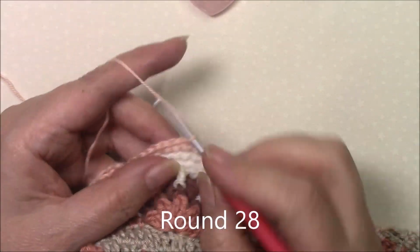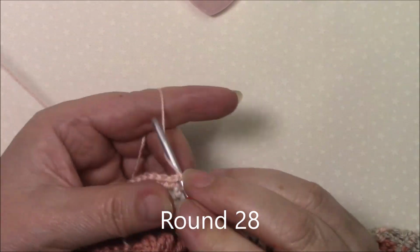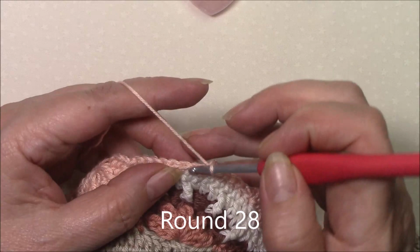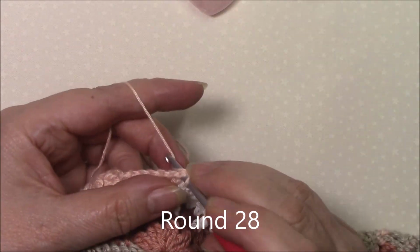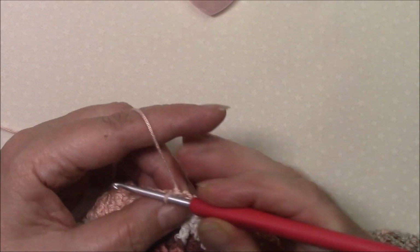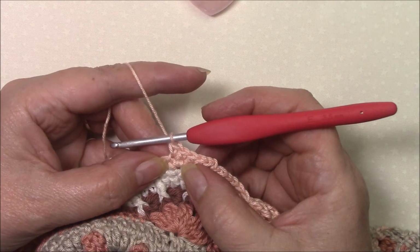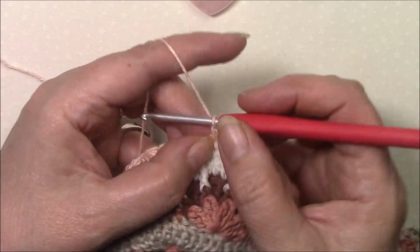Round 28, we're going to chain 1, single crochet in the same stitch, and single crochet in the next 4 stitches. 1, 2, 3 and 4. So the 4th one falls into the second single crochet of that increase.